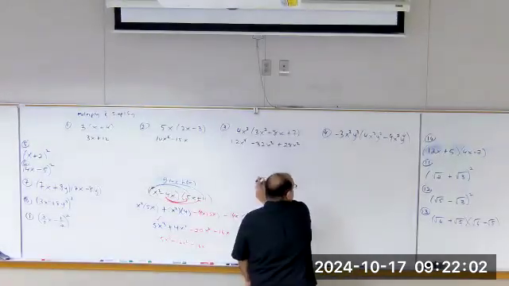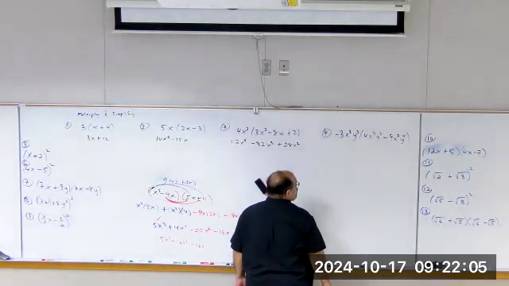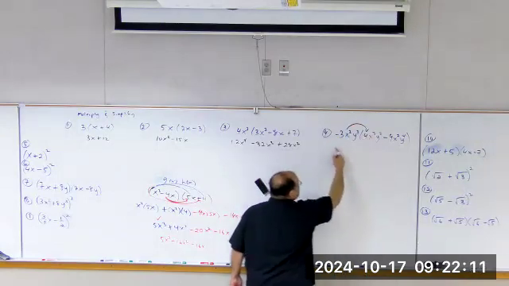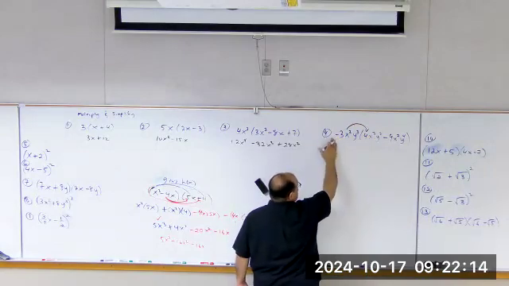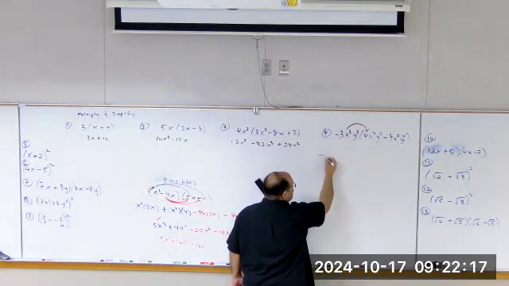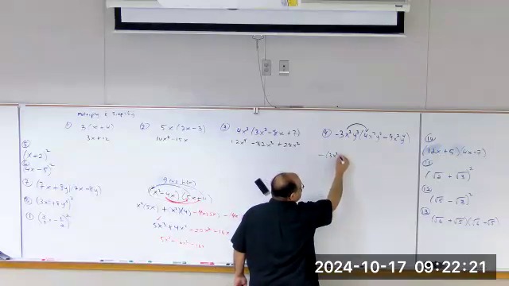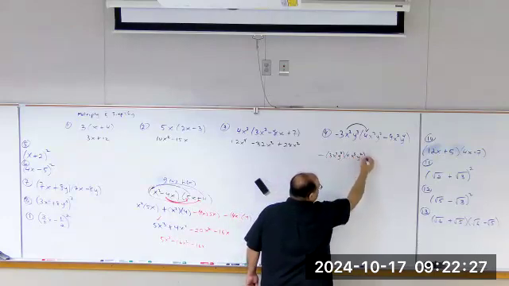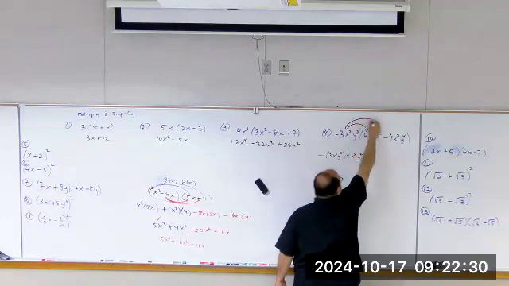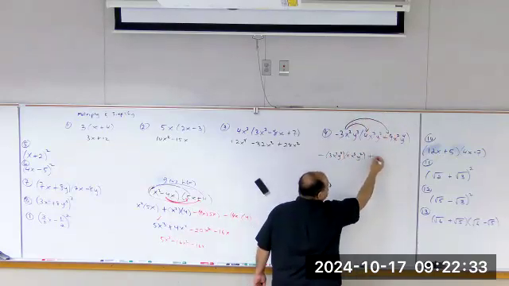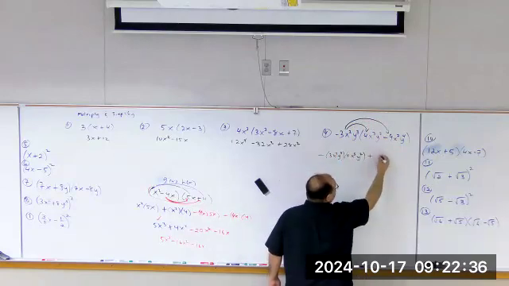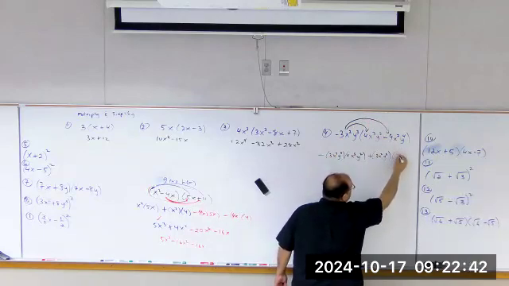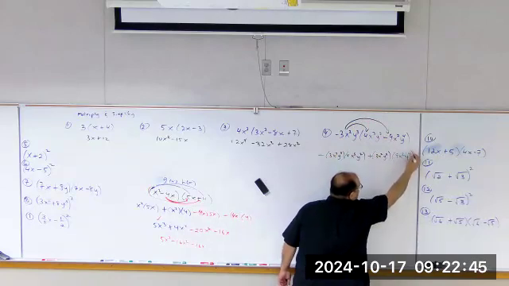So there's a lot going on. A whole lot. So maybe we need to see it one thing at a time. So we distribute a negative times a positive. Just care about signs. Negative times a positive will be a negative. And then I have this 3x to the second, y to the third, times that 4x to the third, y to the second. And then we distribute a negative times a negative is going to be a positive. And we have 3x squared, y to the third, times that 9, x squared, y to the fourth.